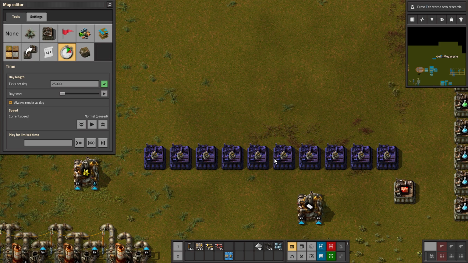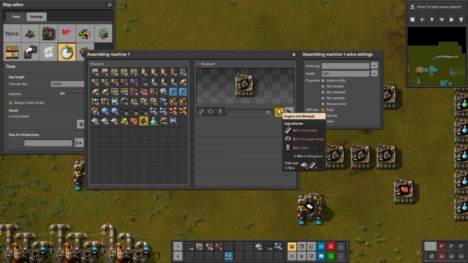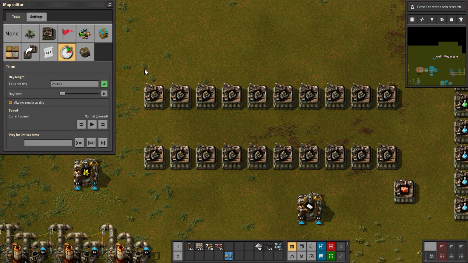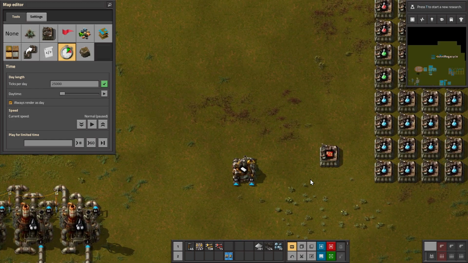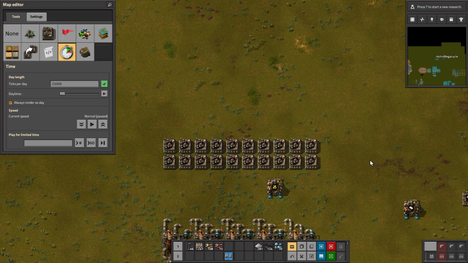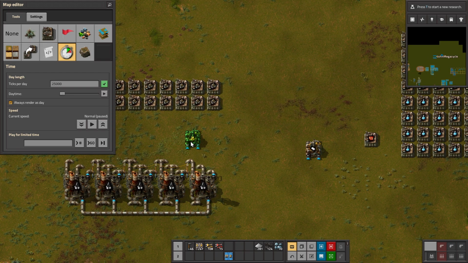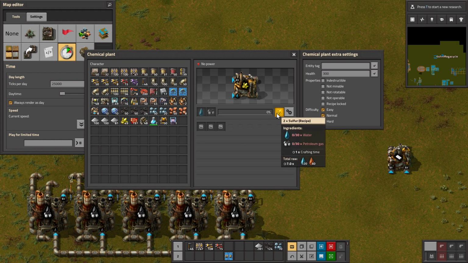Now again, there are a lot of mods that make this math easy to do. I'd rather just do the math on my own, even if it's wrong, because I really enjoy the exercise of it. That's how many engine makers I need. We'll compact it up real quick. Now this is just to keep blue science going, nothing else. I should also figure out how much oil I need.